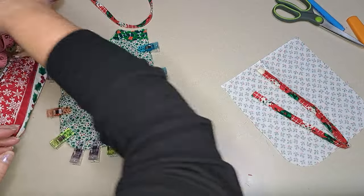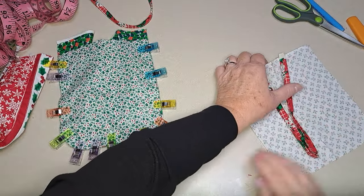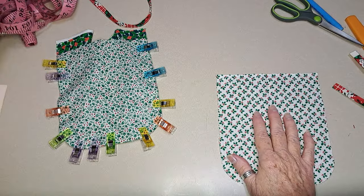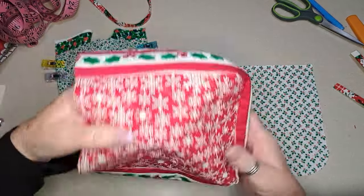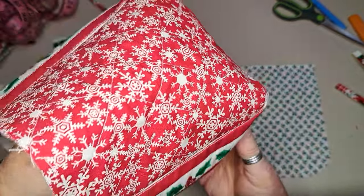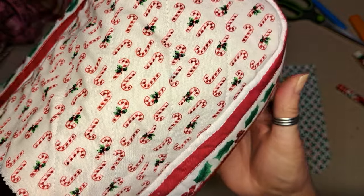Here's my handy dandy tape measure. All right. Now, another thing that I wanted to tell you, and I should have done this on the front and I didn't. Oh, here's the front. I forgot to show you this. So this is the one that we quilted yesterday, front and back.